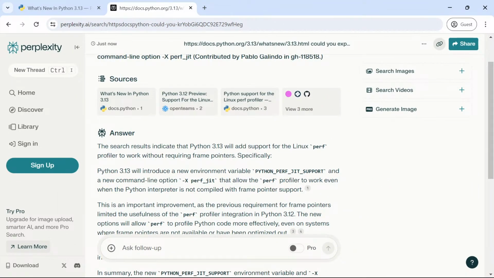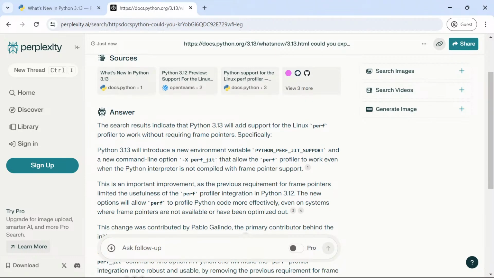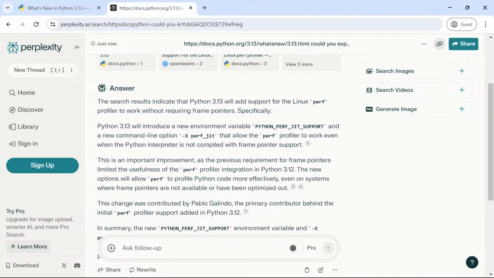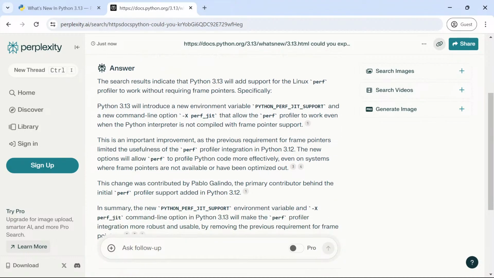That allows the perf profiler to work even when the Python interpreter is not compiled with frame pointer support. This is an important improvement, as the previous requirement for frame pointers limited the usefulness of the perf profiler integration into Python 3.12. The new options will allow perf to profile Python code more effectively, even on systems where frame pointers are not available or have been optimized out.